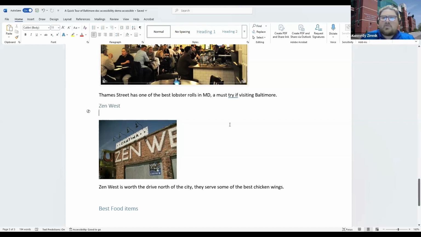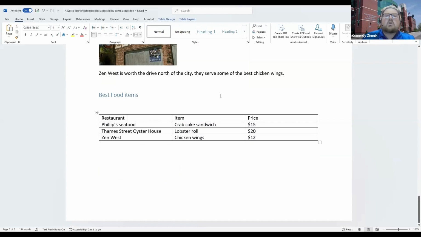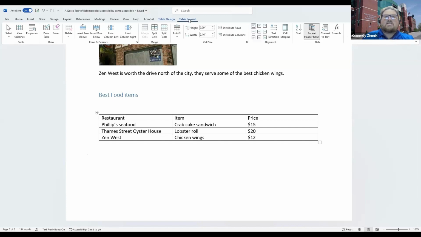Jen, yep. So can you go over again how to repeat row headers in a table? Once you have it selected, Jen, so if I don't have it selected, those two new tabs aren't going to show up. So you have to select it just using your mouse. Just click the table and then go to table layout. And then repeat header rows is the second option from the left in this last data pane. Usually it's not checked. It's just like a checkbox.